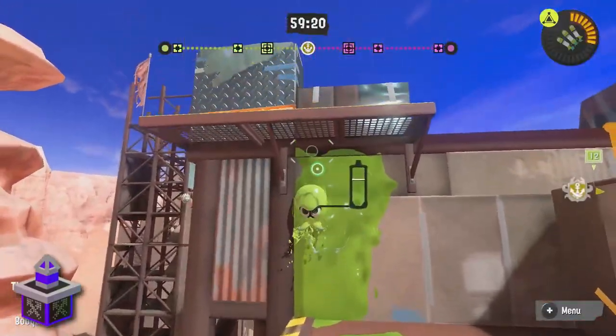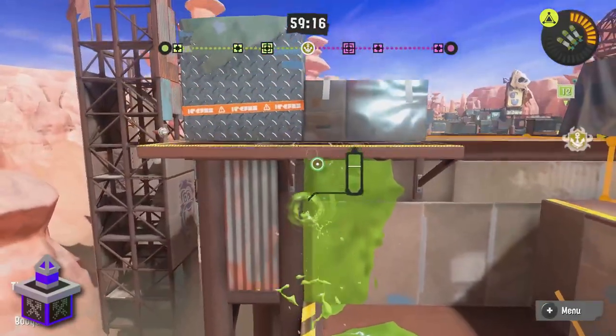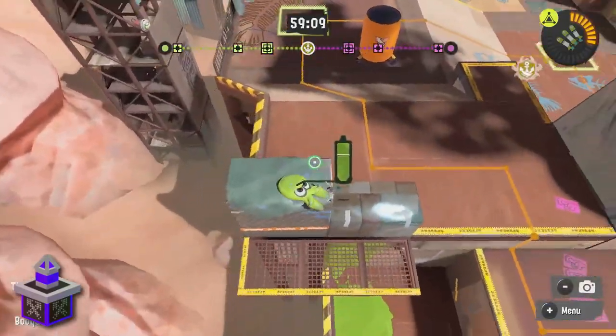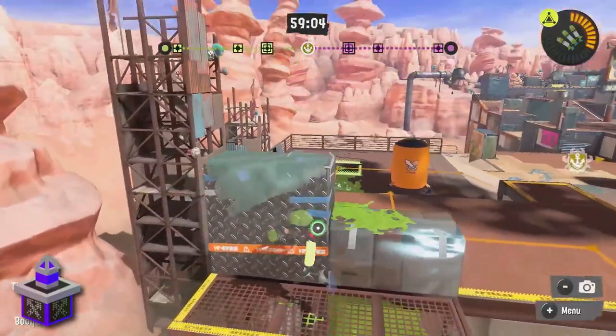This used to be a surge spot for going up on top of here. Do it again. You can get on top of this section right here. Yeah, like that. You can just surge on top of this like this. But now you can stand back here and you can just pressure and you can just jump over here in general.